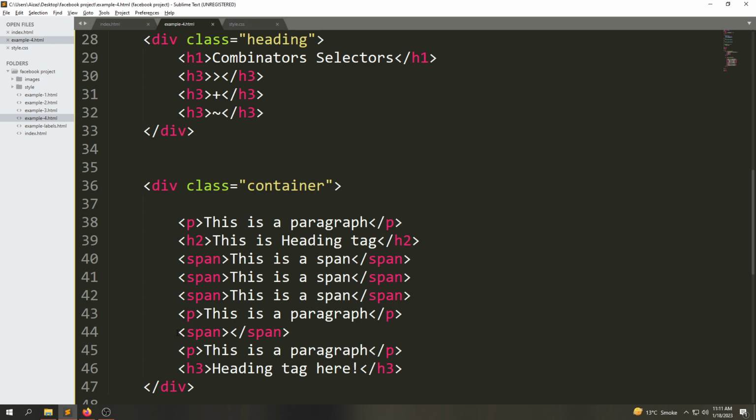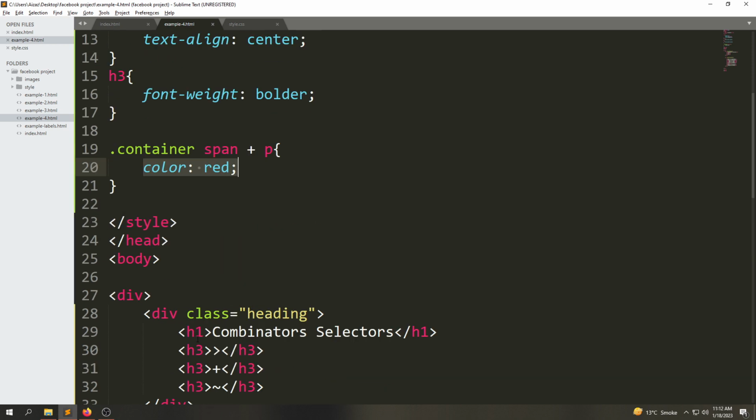Here you can see paragraph and span. Right after the span we have the paragraph. So if we have this type of situation and we want to select these elements, we can use this adjacent combinator selector.